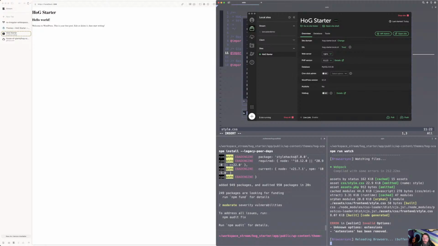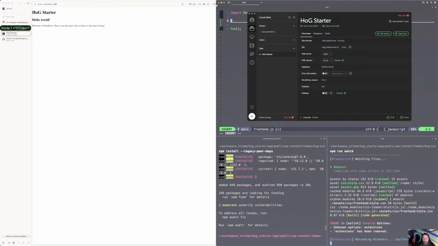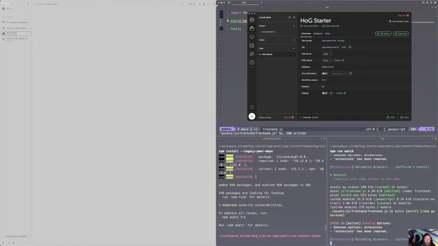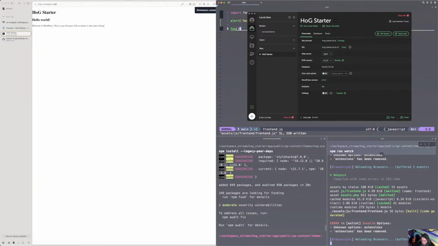Let's try some JavaScript. Front end JS. And just an alert. Okay. Make sure everything compiles. And it does. Cool.